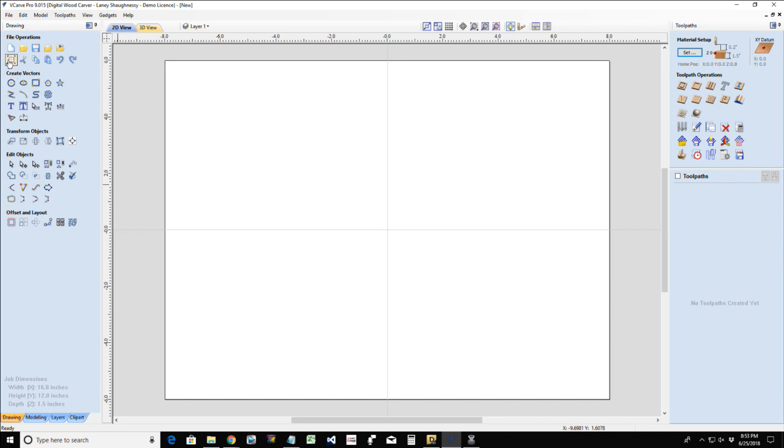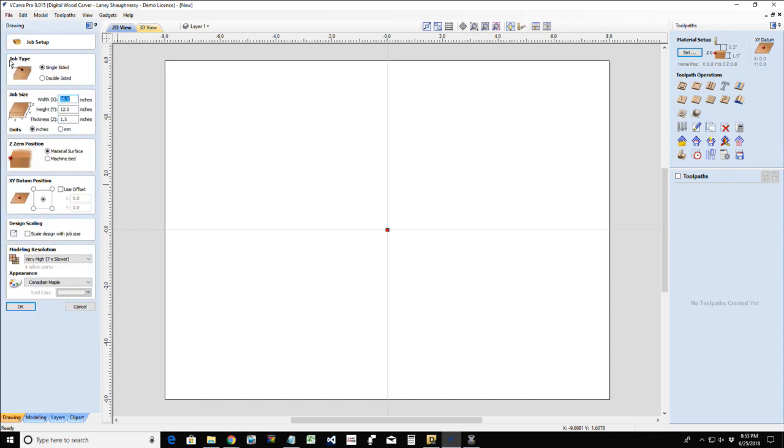All right, so the first thing we're going to do is look at our job size. A typical diameter for a large pizza is around 14 inches. An extra large is around 16 inches. Medium would be around 10 to 12, depending on what you consider medium. I'm going to work with a large pizza, a 14-inch diameter pizza.